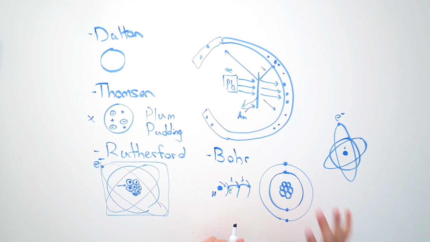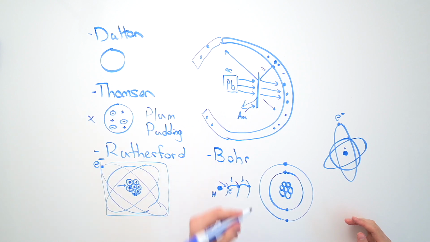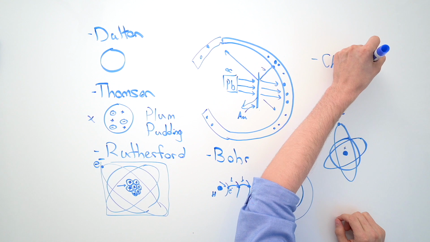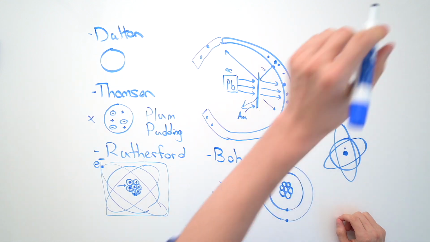With Bohr and his model, one difference between Rutherford and Bohr was that we also added some knowledge from a guy called Chadwick. Chadwick also added some more stuff in there, and what he did is he used more understanding of how atoms behaved when they kind of exploded. So back then they were still blowing up the center of an atom and things would go flying out.